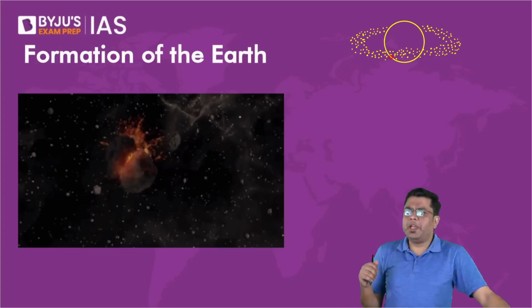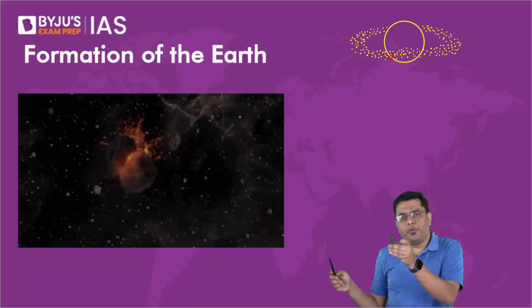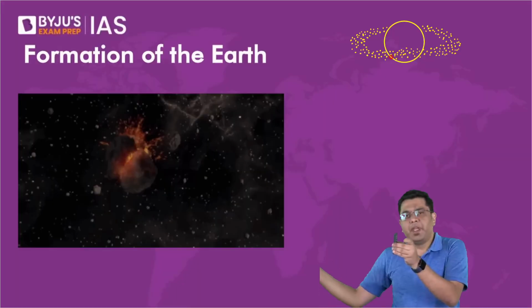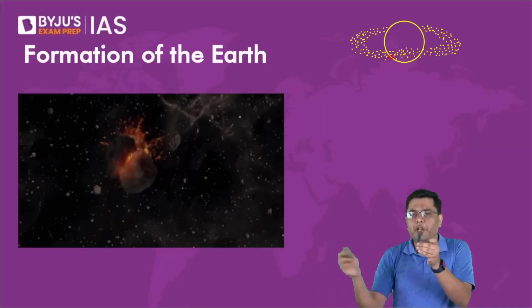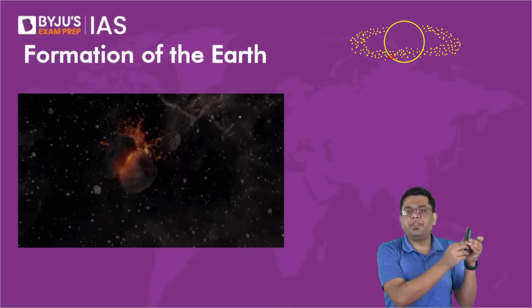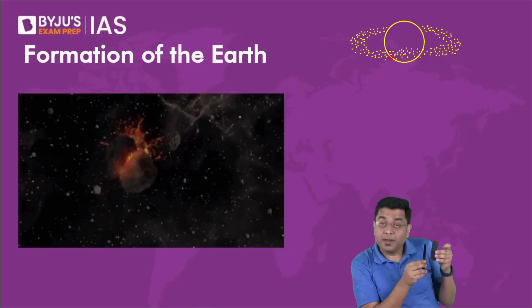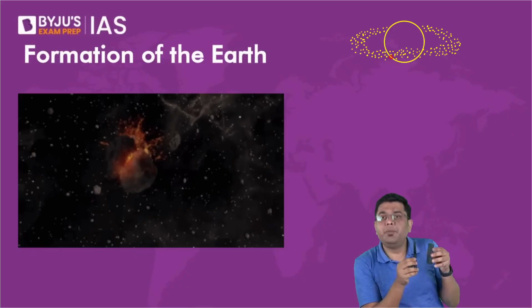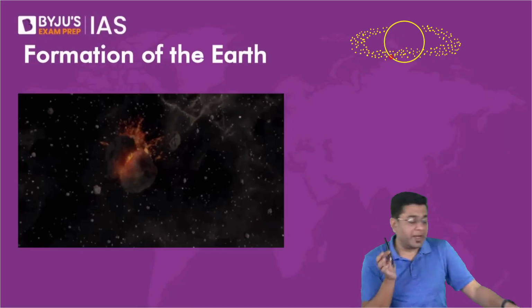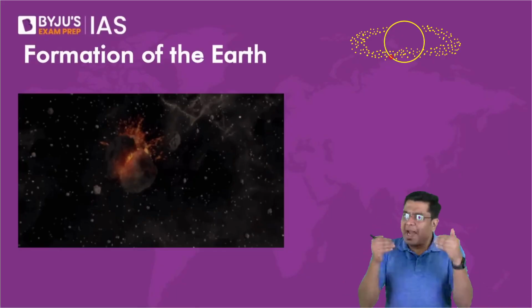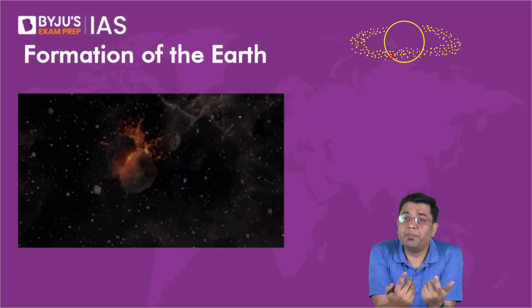But there can also be a collision where a particle is moving, let's say, at 5 kilometers per hour, the other particle is moving at 500 kilometers per hour, and it simply comes and collides. Now, in this case, what will happen? There will be heat produced. And due to the heat produced, at the point of contact, there will be enough heat produced that these materials will end up joining with one another. Isn't it? So that kind of collision is something which started producing larger materials.